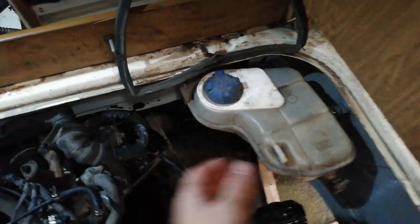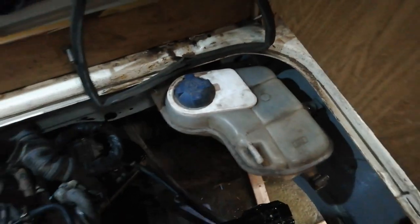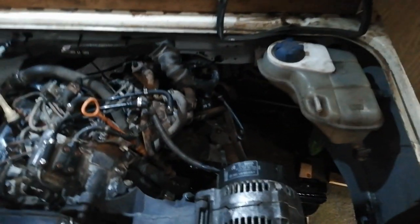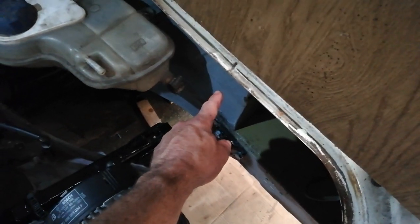I did melt the header bottle there last thing yesterday evening. I know the fuel filter normally lives there, but that seemed a nice tidy place to put the Audi header bottle. I'm not worried about this one at the back here. I just want to declutter. So that's the Audi header bottle. I may get a filter, though there's not a lot of room there. I was thinking I'd like to get something like the Mitsubishi L200 filter head, because it's got the priming pump on top. I actually just put one there. I'll see.